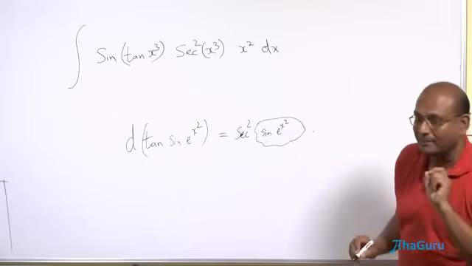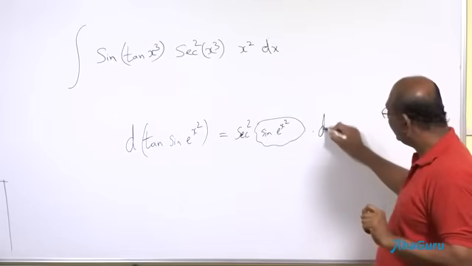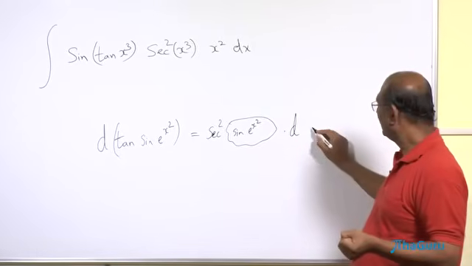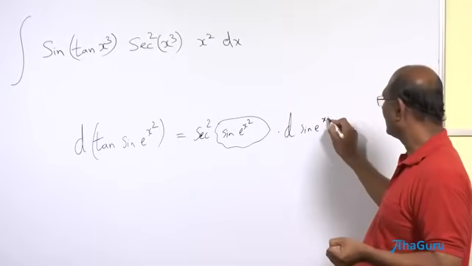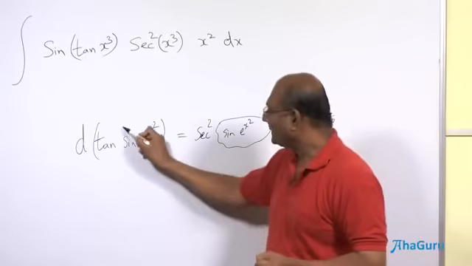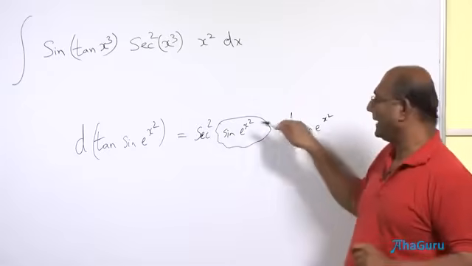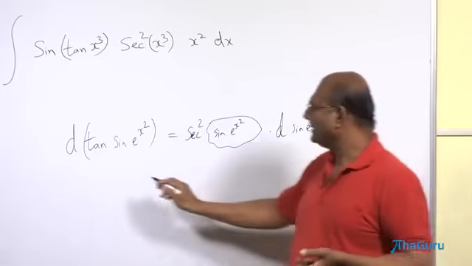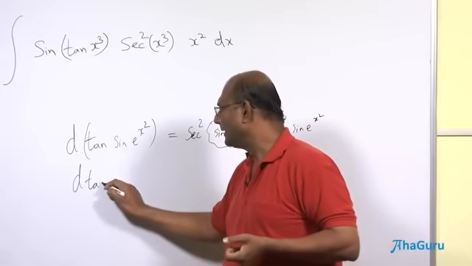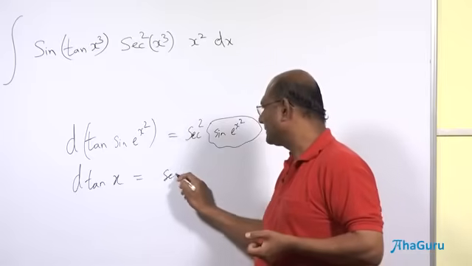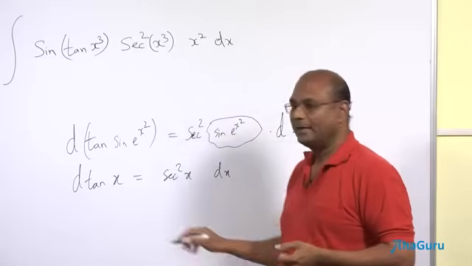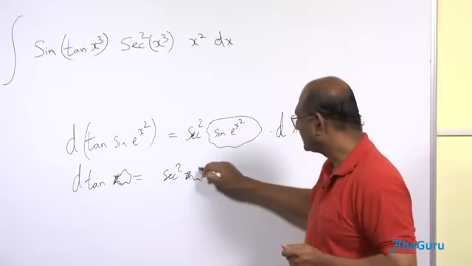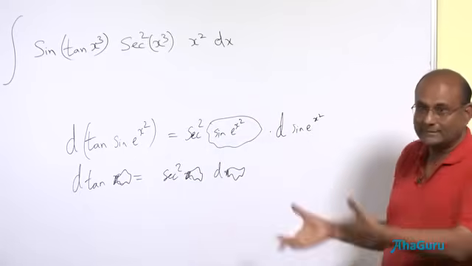into, now let's not do the next step, into d of blob. Correct? If you think about it, this is what it is. D of tan of something is secant square of that thing into d of this thing. This rule doesn't look very much different from saying d of tan x is secant square x dx. D of tan y, secant square y dy. D of tan blob is secant square blob d blob. That's actually the rule.